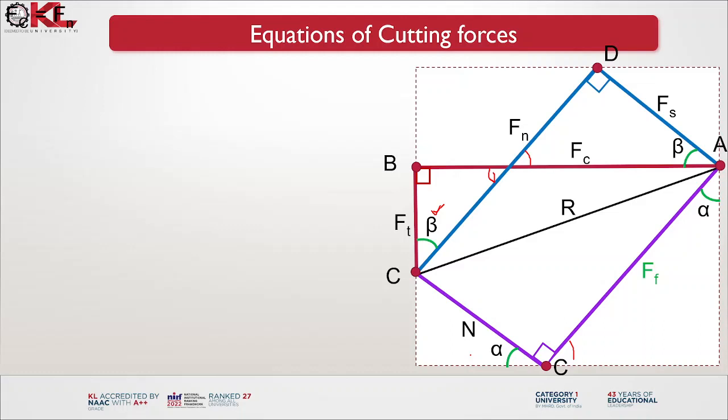So now we can draw the resultant line, join A and C. This R is the resultant of all these sets of forces. The R is the resultant of cutting force and thrust force, and also the same R is the resultant of shear force and normal to the shear force, and the same R is the resultant of frictional force and normal force. And the angle between the normal force and the resultant force is the friction angle, that is gamma. Here we are discussing three angles. One is the rake angle alpha, beta is the shear angle, gamma is the friction angle.